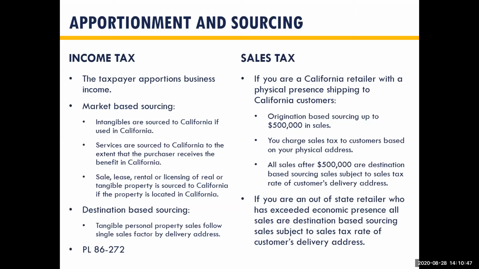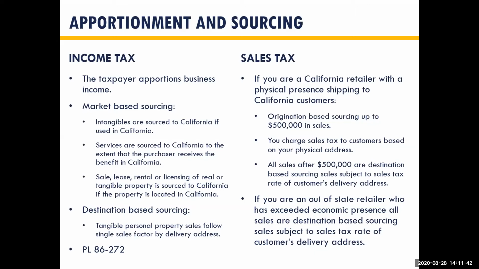So that's one little bone that California has thrown out to people, that they're not taxing software as a service. If you are a California retailer and you are inside California shipping to California customers, you get to use origination-based sourcing up to your first $500,000 in sales. What that means is, if you're in Los Angeles and you're selling t-shirts, movies, whatever your business is, and you're selling from Los Angeles to the rest of the state, the first 500,000 of sales you get to say are Los Angeles-based sales, because that's where you're located and where the shipment went from. It's just more for the convenience of small businesses in California. So you tax the customers based on your physical address. You use the California sales tax rate, and then the local county, special districts, and cities you get to use based on your physical address.